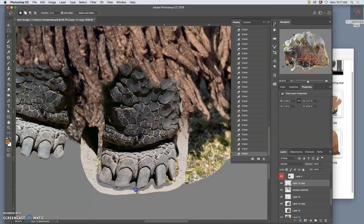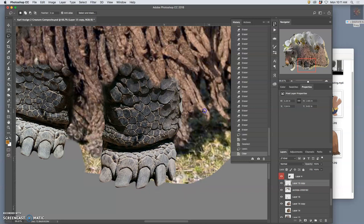And now because I've made that little channel cutting out the toes, I can just use my lasso and get these big chunks. And all I have to do is, instead of cutting it out perfectly with the lasso to begin with, I just have to work within that channel. Like an X-wing down the trench of the Death Star. So to fit between them. An easier path. Now I'm going to use my eraser.